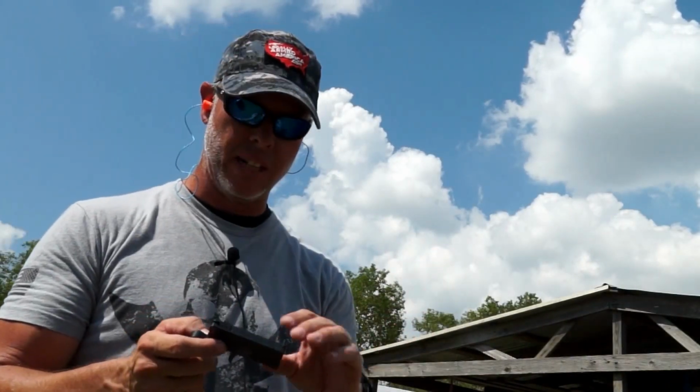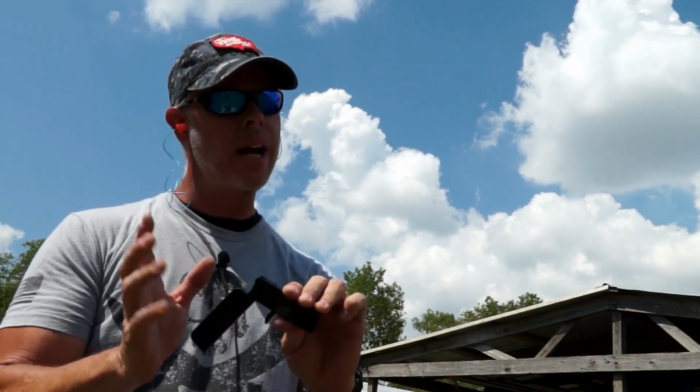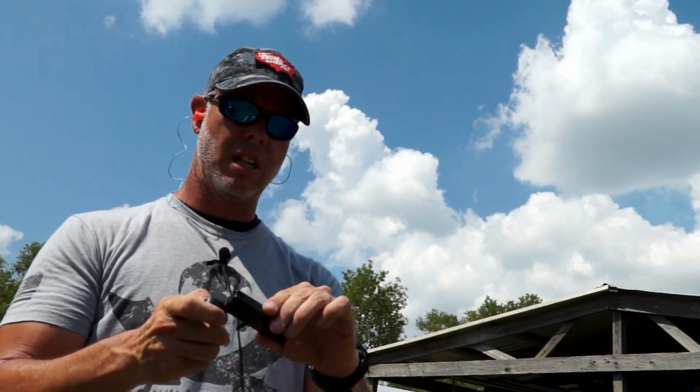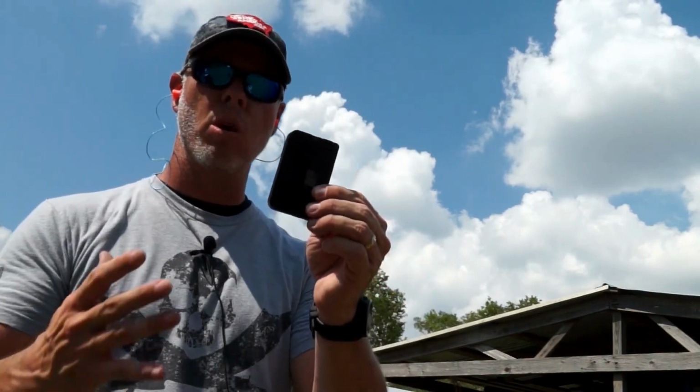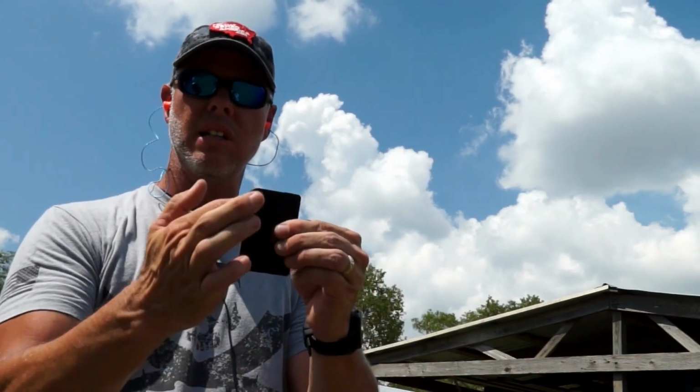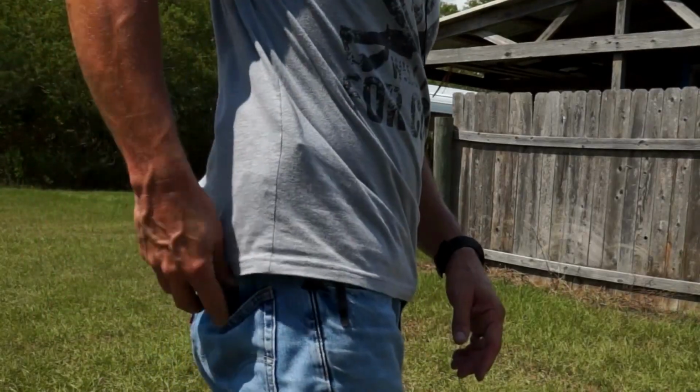I want to show you how fast I could deploy this thing if I needed to. I do have a live round in it. Again, remember, my hammer's not back, so I'm safe. I'm not cocked. I'm going to close this thing up and just get a general idea of how quickly I could deploy this if I needed to. Let's say I have it in my back pocket. Now remember, I'm going to put this thing in a position to where when I reach into it, I'm grabbing basically the handle like this. I don't want to carry it upside down, sideways, or anything like that. This is my handle. So I'm going to put this thing in my pocket the way I want it to be deployed in the event that I need it.